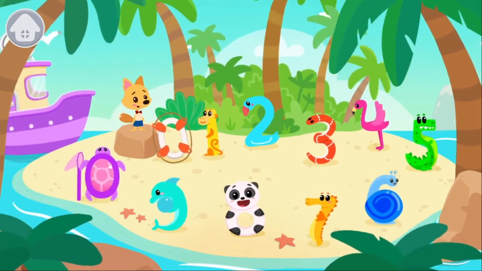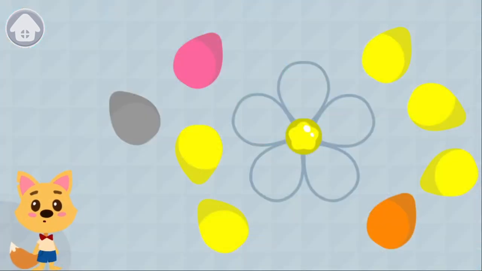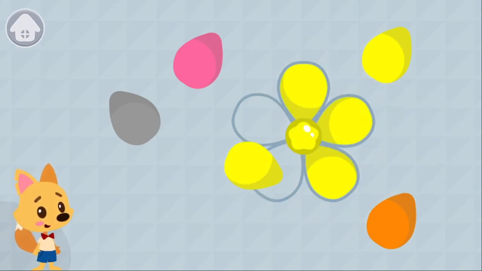0, 1, 2, 3, 4, 5, 6, 7, 8, 9, 10. 10 animals. This is the first 10. The flower has lost all its petals. Let's put them back in place. Yes, got it. Correct. Like this.